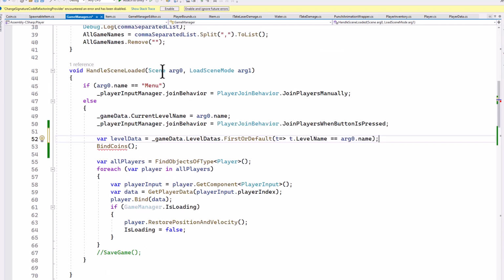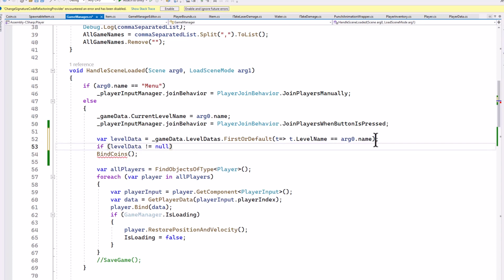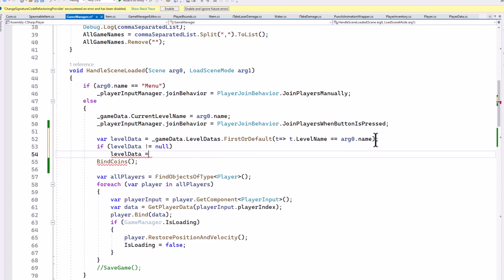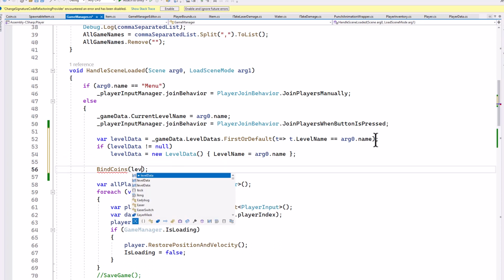Remember, scene 0 or arg 0 is the scene that we've loaded into, so we're going to find the level data for the one that we've loaded into. If that doesn't exist, just like before, we'll create it. We'll say level data equals new level data, and we actually need to make sure we add these to the list. The level name is going to be equal to arg0, and then we'll bind to that level data.